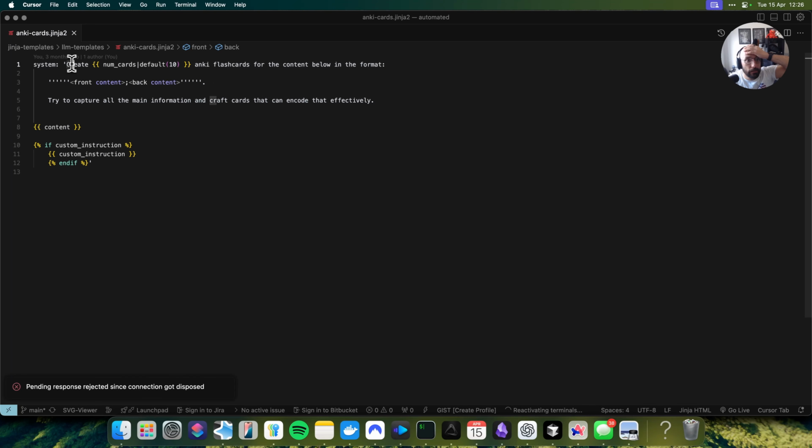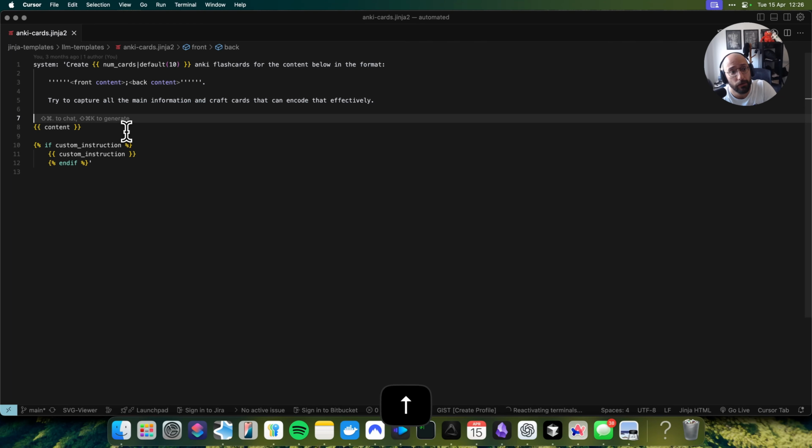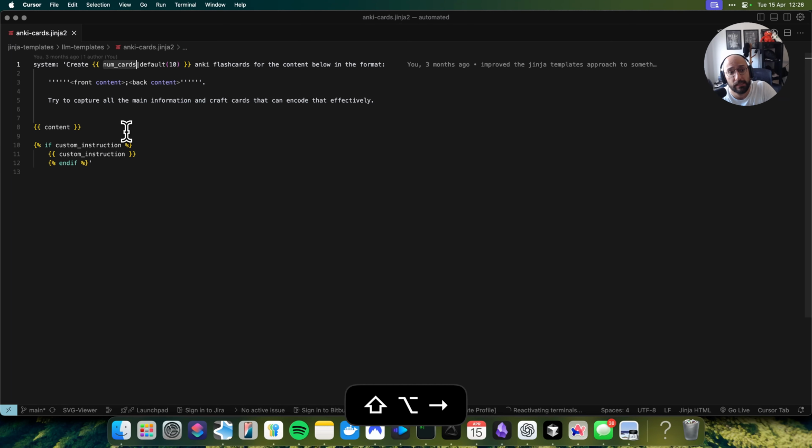Essentially, create this amount of cards for the content below and try to capture all the main information. And this is the variable content, which is the output from the clipboard that gets piped to this template. So it gets replaced here. And this other information, this is a default, the default number of cards to create is 10, unless I give it another number.